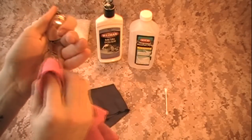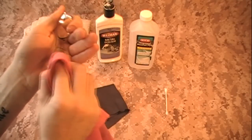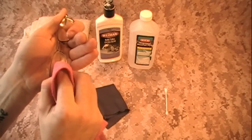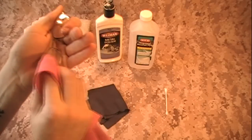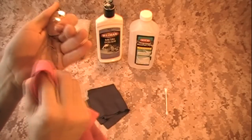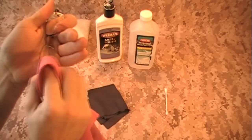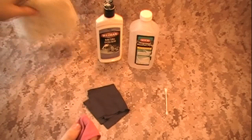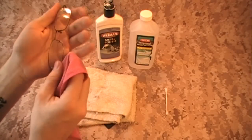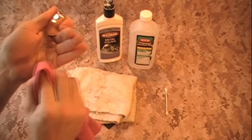This will not screw up your glasses — I have done this many times before. This just takes some time. Don't use a Dremel, for God's sake, because that will screw up your glasses — the RPMs are way too high. Just take your time and use your finger. You're going to take that lightly abrasive liquid polish and polish for about two minutes. You can take the lenses out — in fact, that's probably better. For demonstration I'm doing it in the frame, but you can press the lens down on a soft cloth like a towel to apply good pressure and really get the scratches out. You can also do it in the frame; it just might take a little bit longer. Polish for about two minutes, then stop.